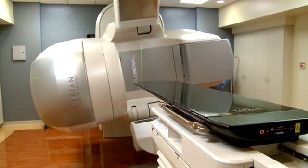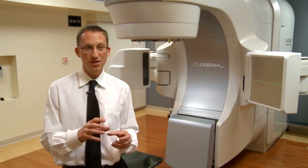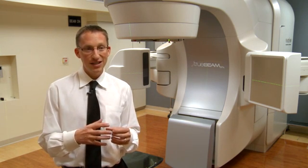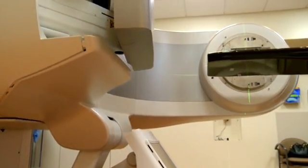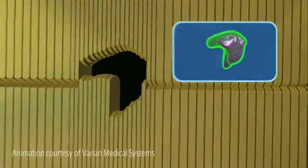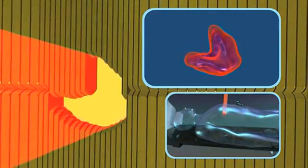The machine offers a radically different approach to radiation therapy. It has the ability to shape the dose of radiation around very sensitive structures in the body, so we're able to treat the tumor to a very high dose — a very effective dose — while maintaining safety and minimizing the chance of damaging adjacent structures. Many patients who use TrueBeam have difficult cancers to treat, such as cancer in the head, neck, or lungs. The machine is able to send radiation precisely to the tumor while the patient is breathing, while also minimizing radiation to nearby normal tissue.